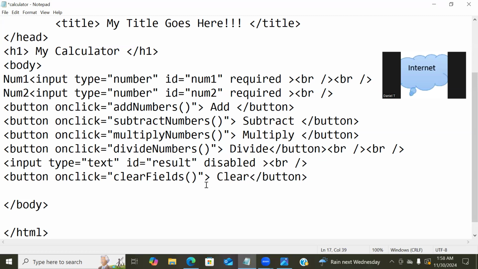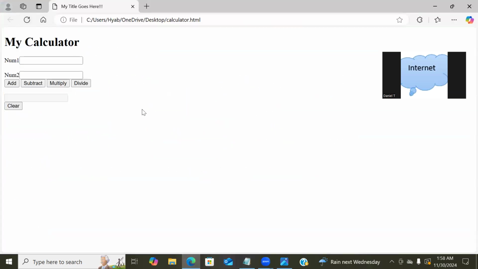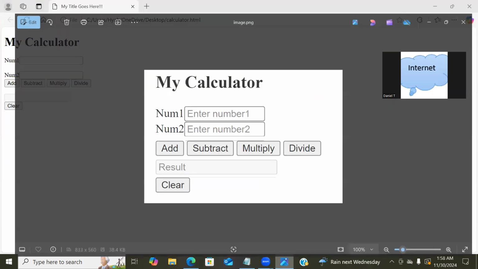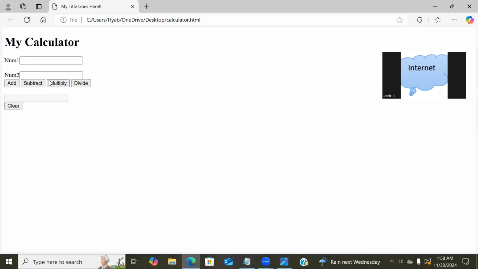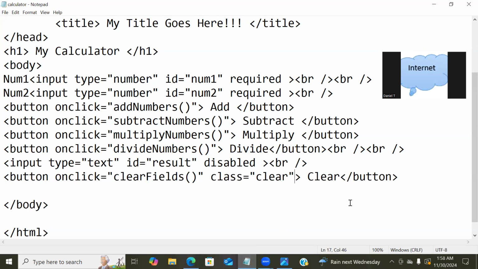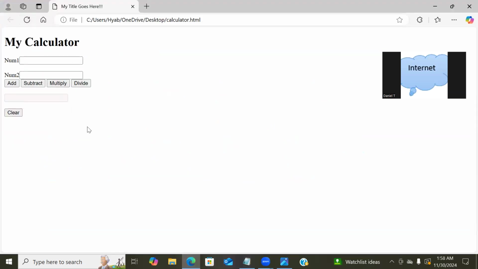To make uniformity across this HTML tag, let's make a class for this one. And this is clear. Very good. Let's save and see. That's the progress we have so far. All right, very good. Good. Let's make a little bit of break in there. Copy, paste, save, refresh. All right, again there.